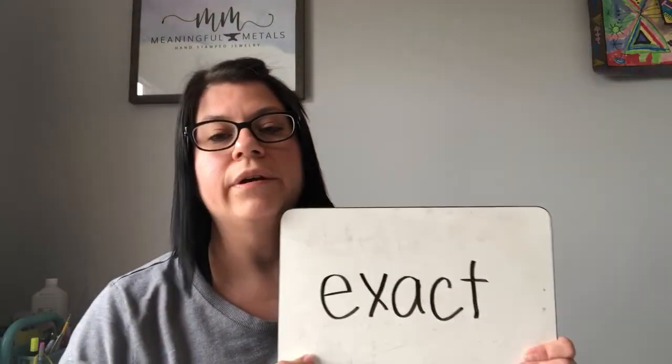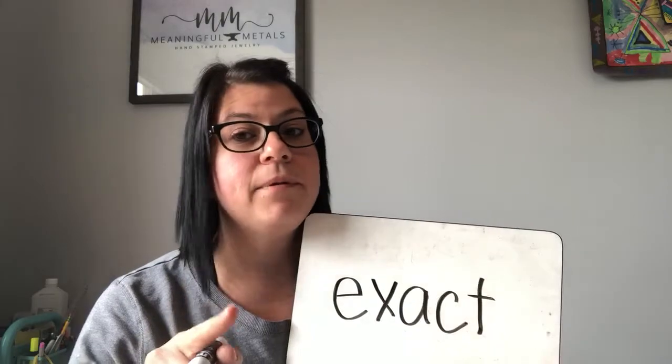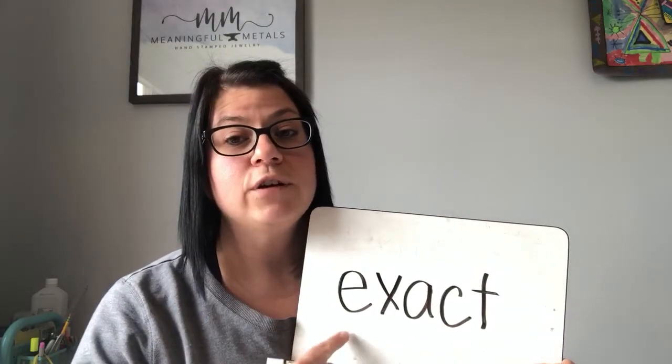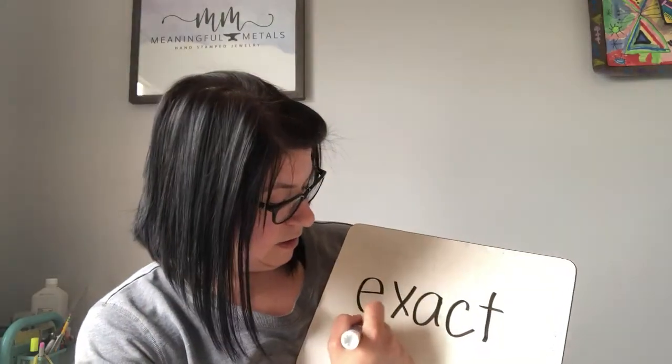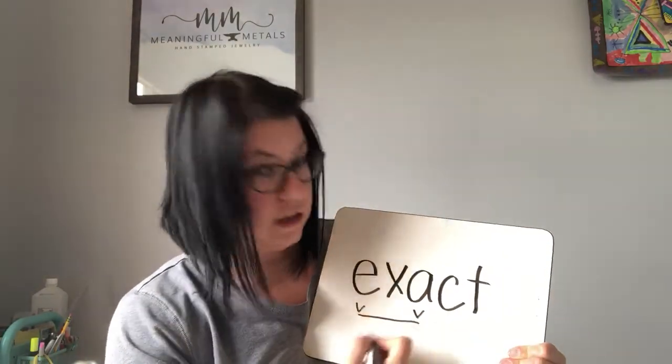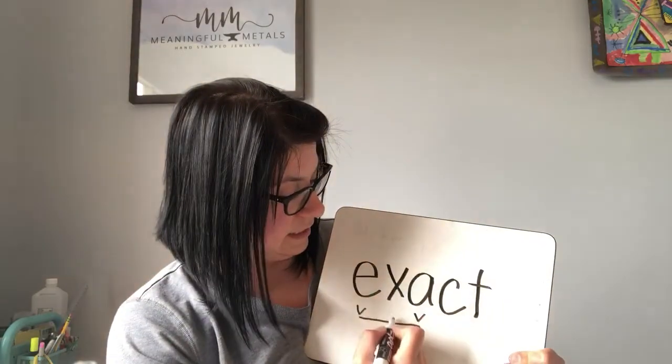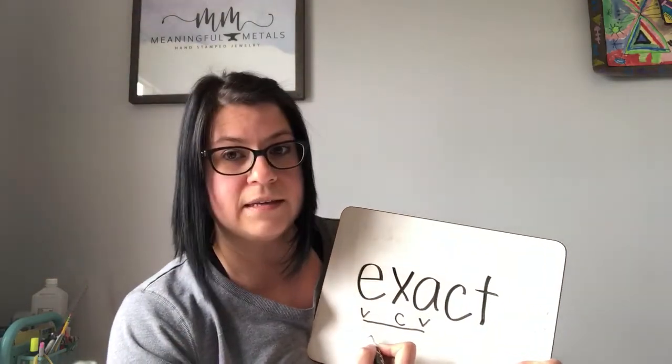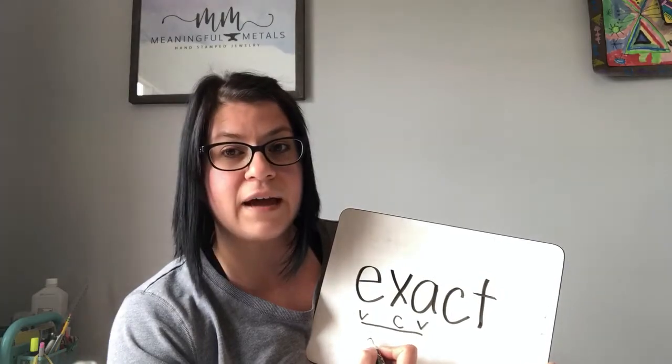Let's take a look at the next word on this page. Again, I'm in lesson number 3. The next one is E-X-A-C-T. All right? First step. Remember, these steps don't change. First step, mark your vowels. Vowel. Vowel. Step 2, build my bridge. Step 3, mark your consonants on that bridge. Step 4 is to divide.